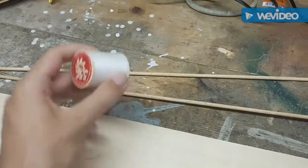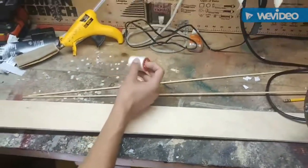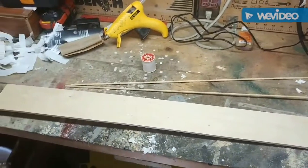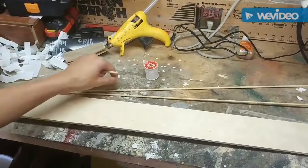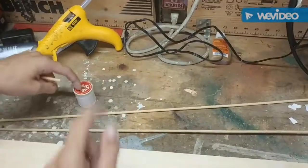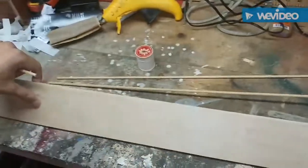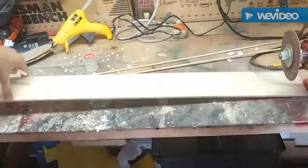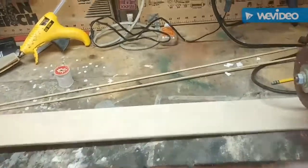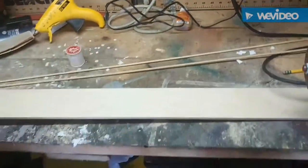This could be used to organize all different kinds of thread, and we have a couple made here. What you need is just two dial rods — pretty thin so it fits the diameter of the hole for the thread — and then a piece of wood. We got all this wood at Joann Fabrics, but you can get it at other stores.